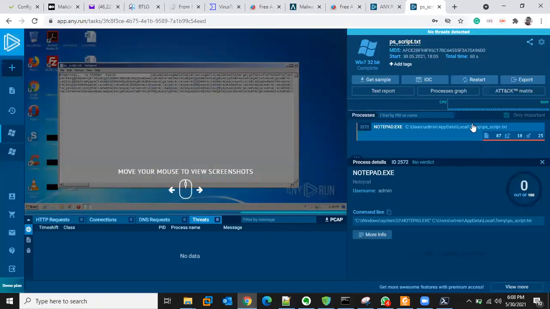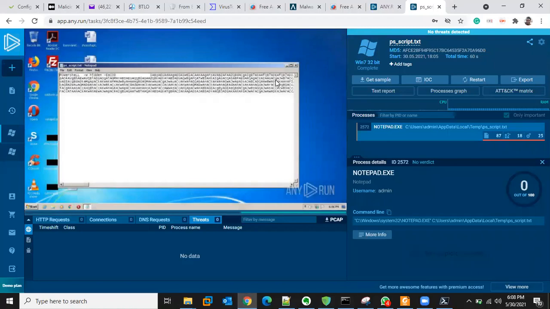Quick question: is there no sandbox that has the capability to decode the files and carry out the analysis? Yeah, there are sandboxes that can do that, but most of those features are going to be paid, because as I told you, this is an open sandbox environment, so most of its advanced features are restricted because it's free.